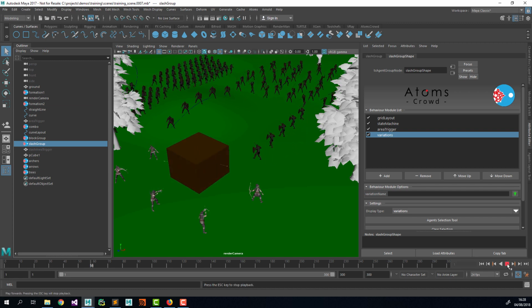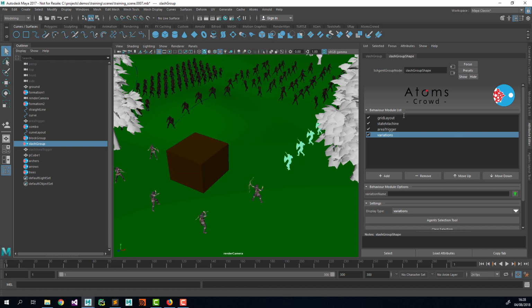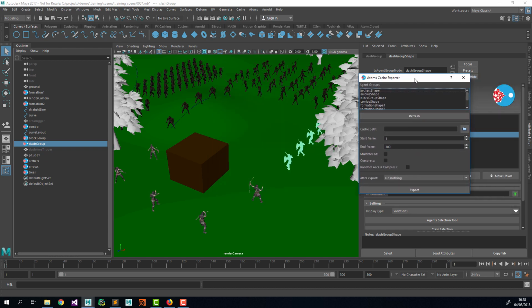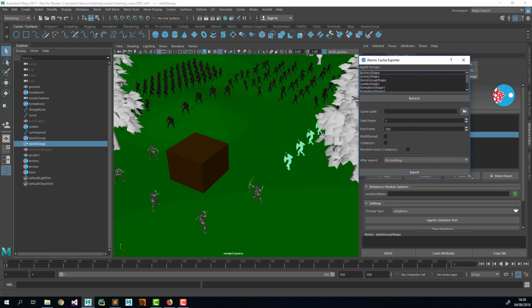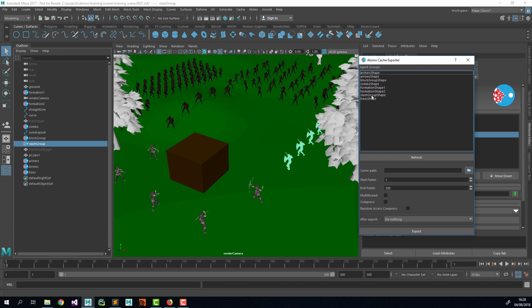Cool. So before we can render, we need to export all of this stuff in a single cache. So I'm going to open the cache exporter, or multiple caches, but I'm just going to make one just for the sake of simplicity. So slash group, formation, the combo, block, and that's it.